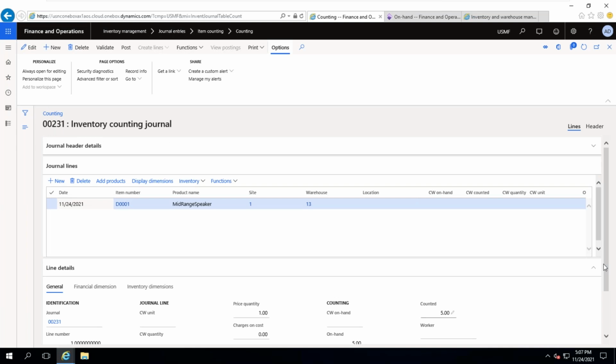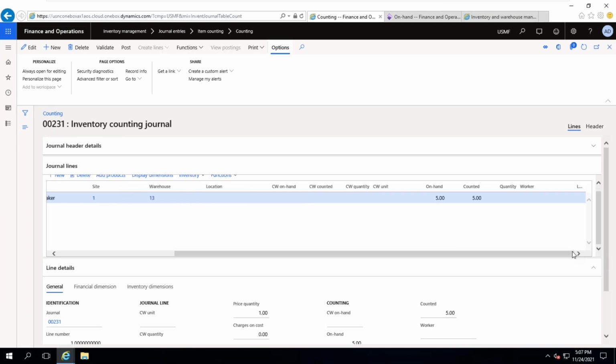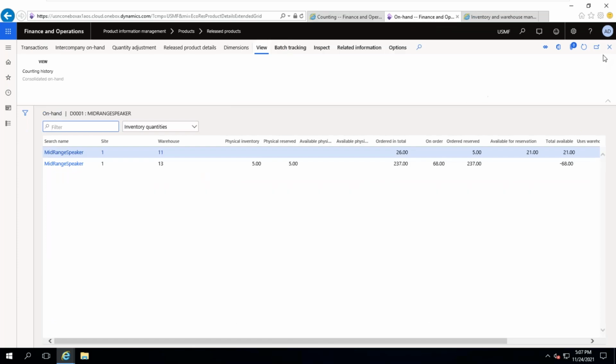So it will show you there is no deviation here. Okay, let me verify whether it is anything blocked or not. Let me verify.